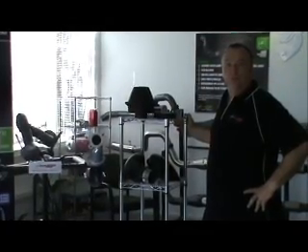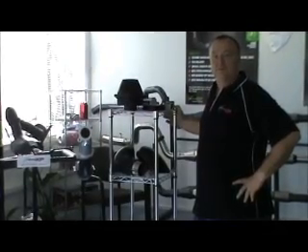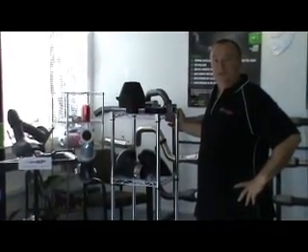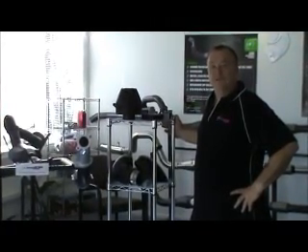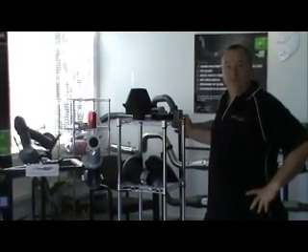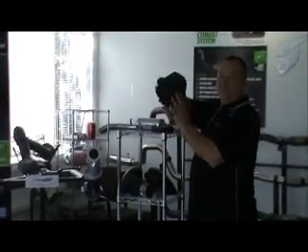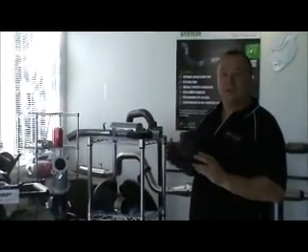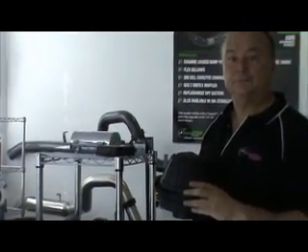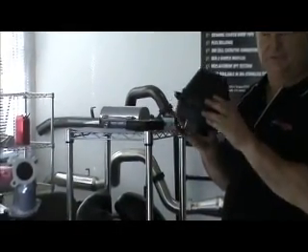We're doing an upgrade at the moment on the 70 series, a fairly new truck with only about 5,000 kms on it. We dynoed it yesterday and on that particular dyno run we actually just tested the snorkel top. When we did this, we increased the power at the rear wheels just by taking the standard factory top off, and on the dyno in a fourth gear run it achieved 5kW just by lifting the standard top off.